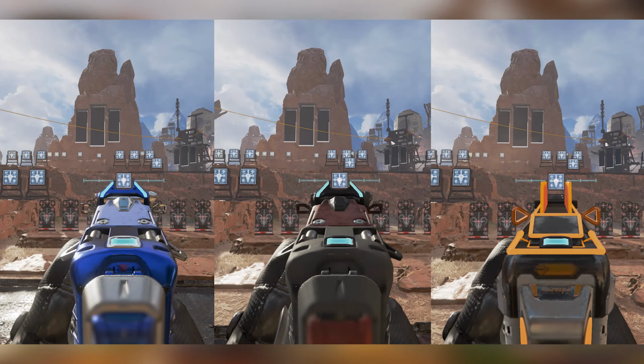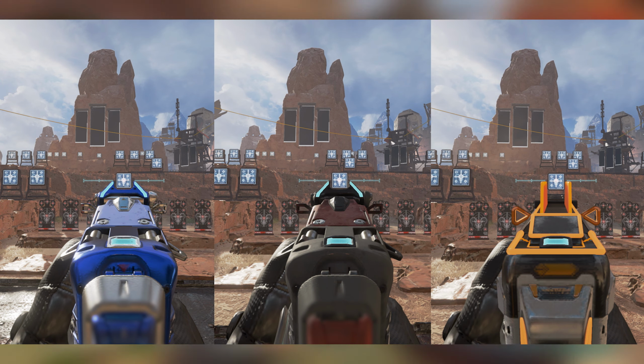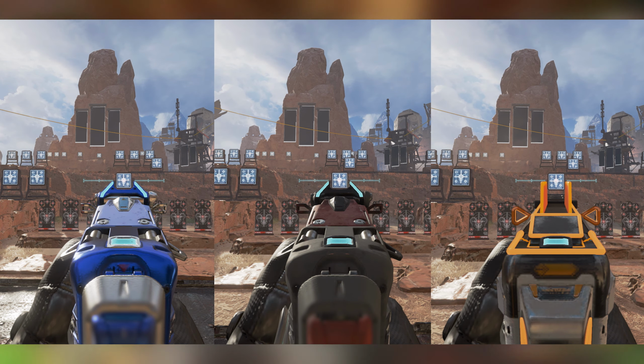Now we're moving on to the submachine guns. And if you haven't noticed, we're doing this in the exact order that it is in the loadout area. So Alternator, again, basic is going to be pretty good. The middle, again, this is a legendary. That is probably spot on with the default. There's not any difference there at all.